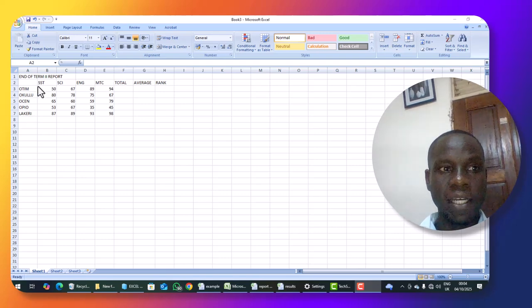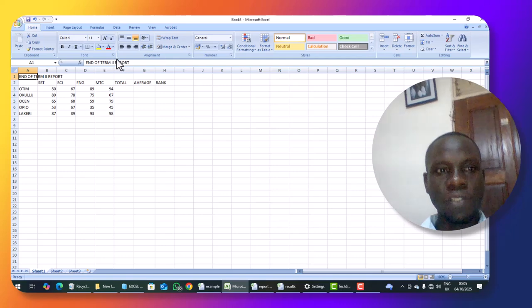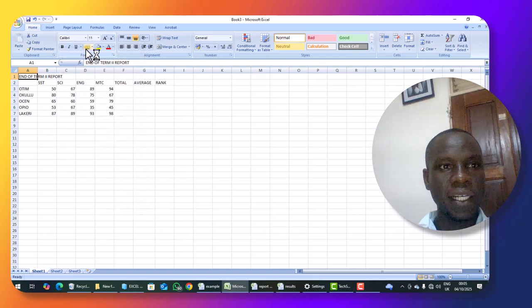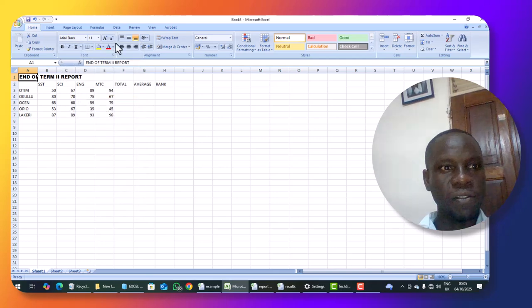students. Remember, initially I told you if I click on this cell, in this cell I have named it my title, which is end of term 2. And you would need to organize your work so that the font sizes look good.